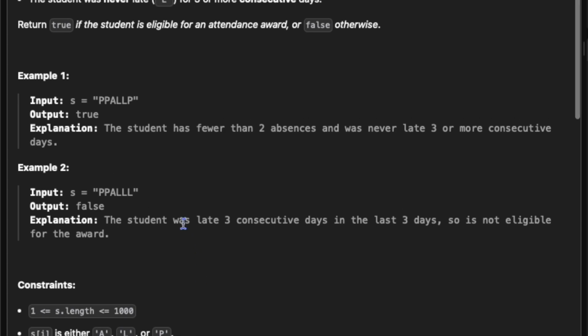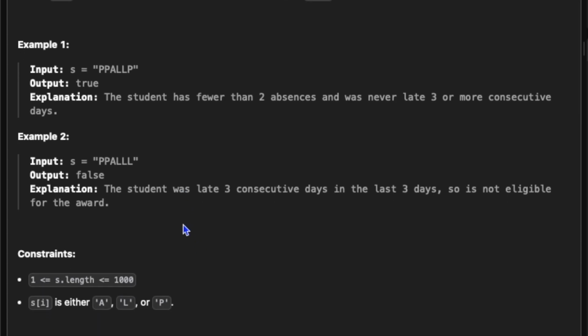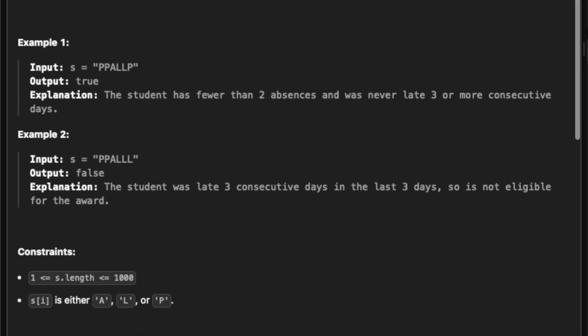Let's look at this first example. PPALLP. Now, the student was absent for strictly fewer than 2 days total. The student was never late for 3 or more consecutive days, of course, only 2 L's. And you only have 1 A, so that is true. The student is eligible.